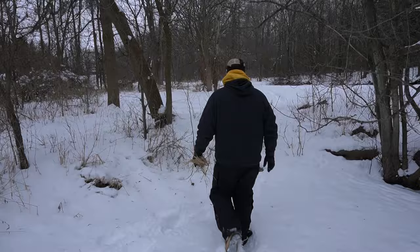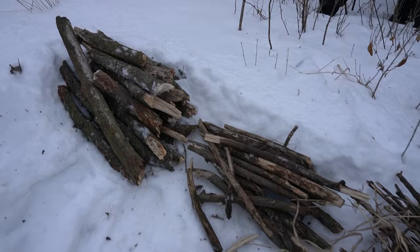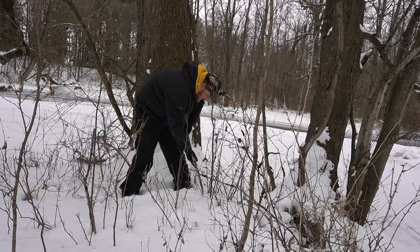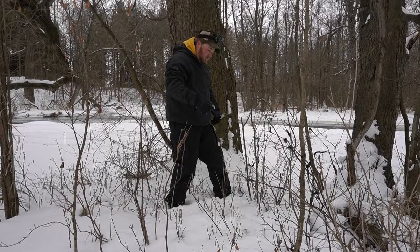Before we got the rabbit out, we're gonna start the fire because it'll take a little bit longer for the fire to get going than it'll take me to clean the rabbit. It doesn't take too much effort to skin out a rabbit. So what we have here is some dried grasses, some smaller twigs for kindling, and a little bit larger diameter stick. And then some nice thick dry wood. We're gonna start the fire up. Two forked sticks to prop the roaster on. So we spit roast this rabbit over some ash wood.